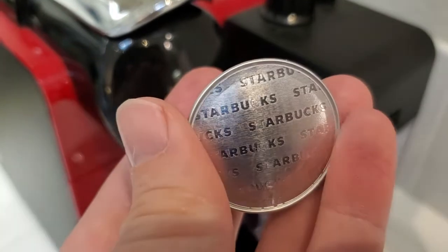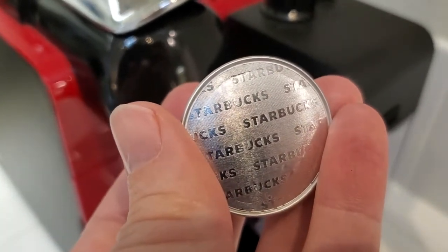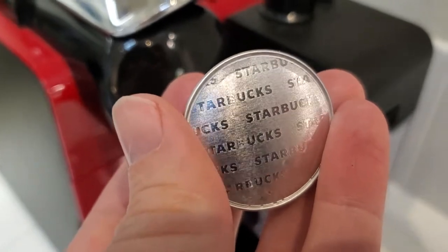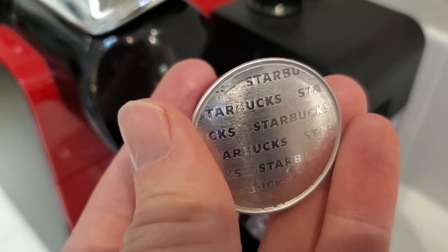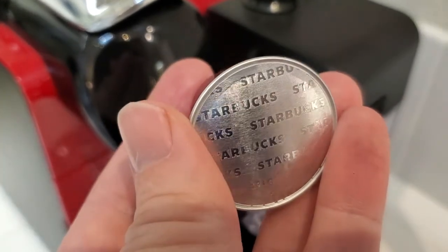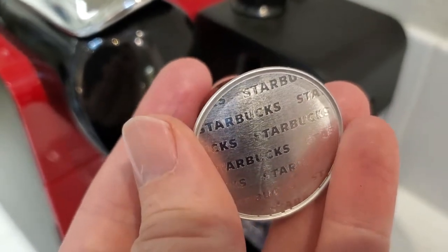I should note that different brewed drip coffees have wildly different amounts of caffeine. A standard is somewhere between 90 and 200 milligrams for a cup, or a typical serving you would get in a coffee shop. So I'm going to go with somewhere around 120 to 150 milligrams for a typical brewed coffee.